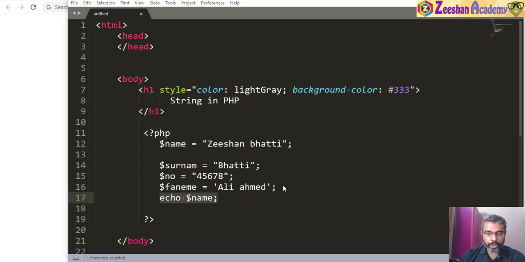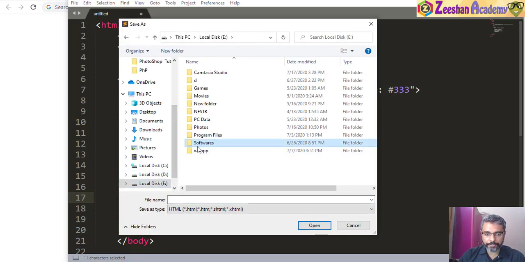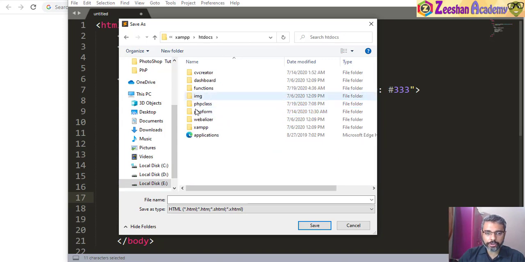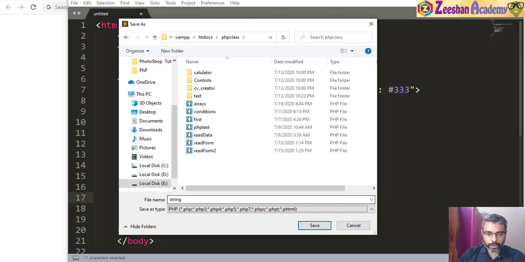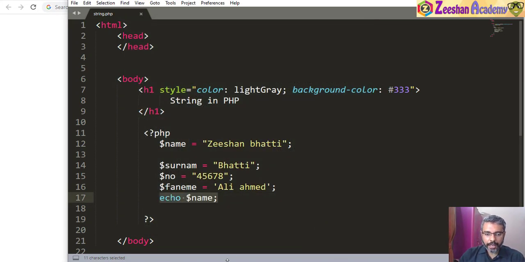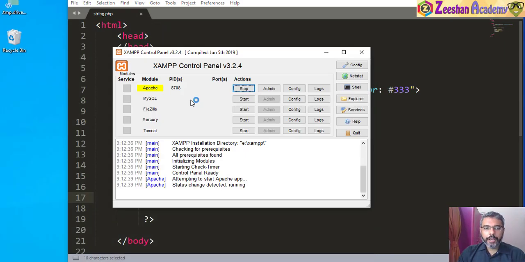If I save this code, in order to save it, I go inside my XAMPP folder, in htdocs, in the PHP class folder, and let me name it string.php, making sure I have PHP selected. I save it, go into my control panel, and start the Apache server.